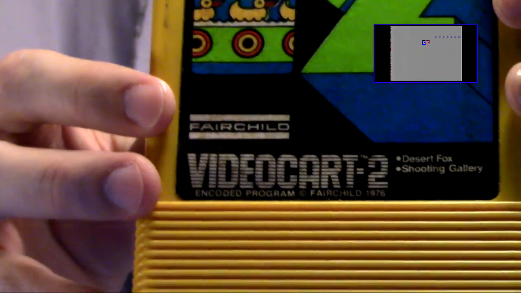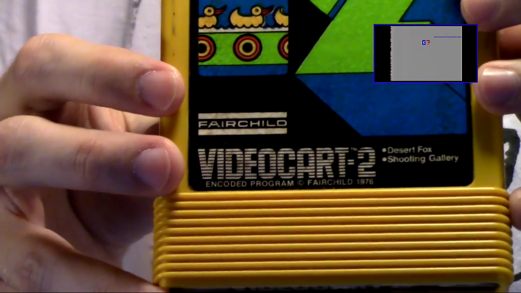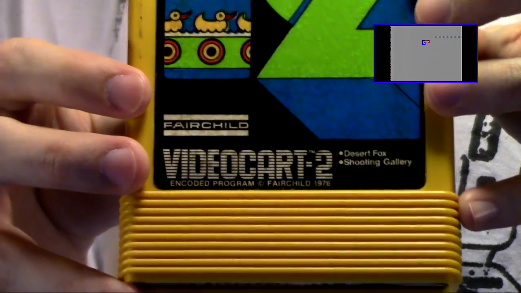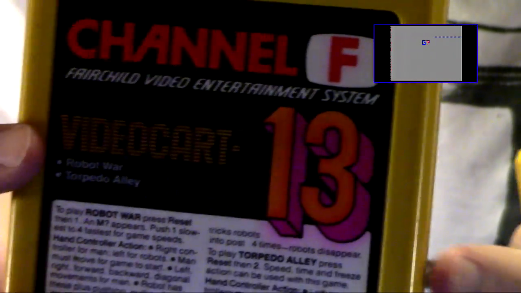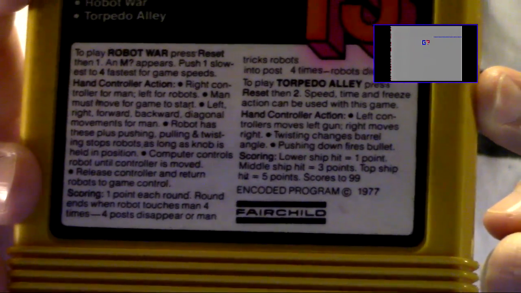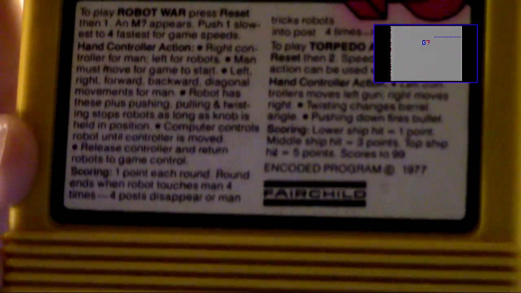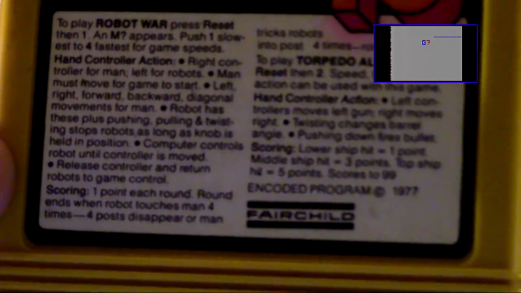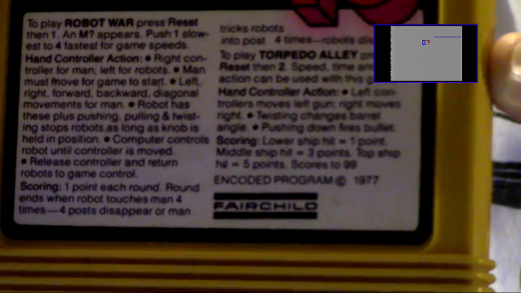The other cartridges that came after they renamed the system from the Fairchild VES video entertainment system to the Fairchild Channel F, they say Channel F at the top, and I actually have another one. The other game I'm going to play in this session is right here. Also, later issue cartridges show the instructions for the game right there on the cartridge, which I've commented on in my previous live stream. It was ahead of its time, I believe, to put the instructions right there in the cartridge because they knew people were going to lose the box, they were going to lose the instructions, and they wouldn't know how to play the game.